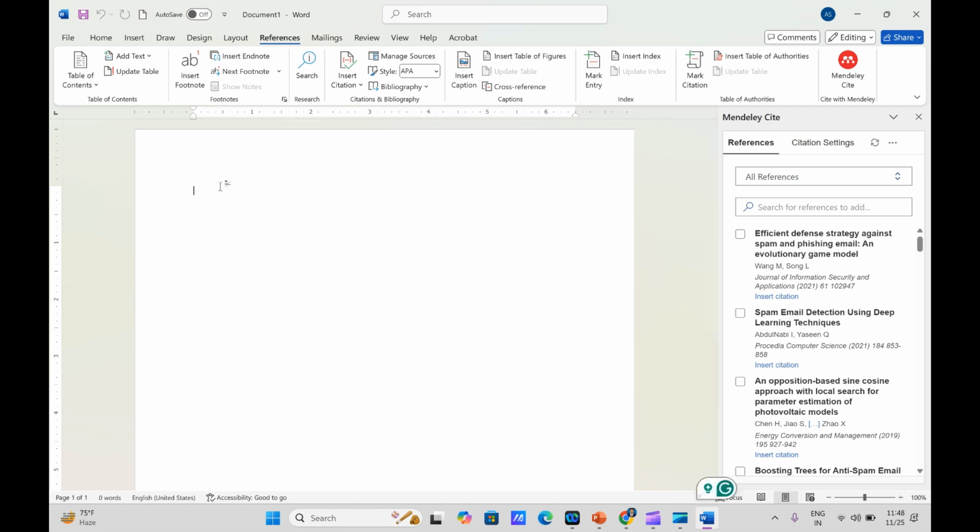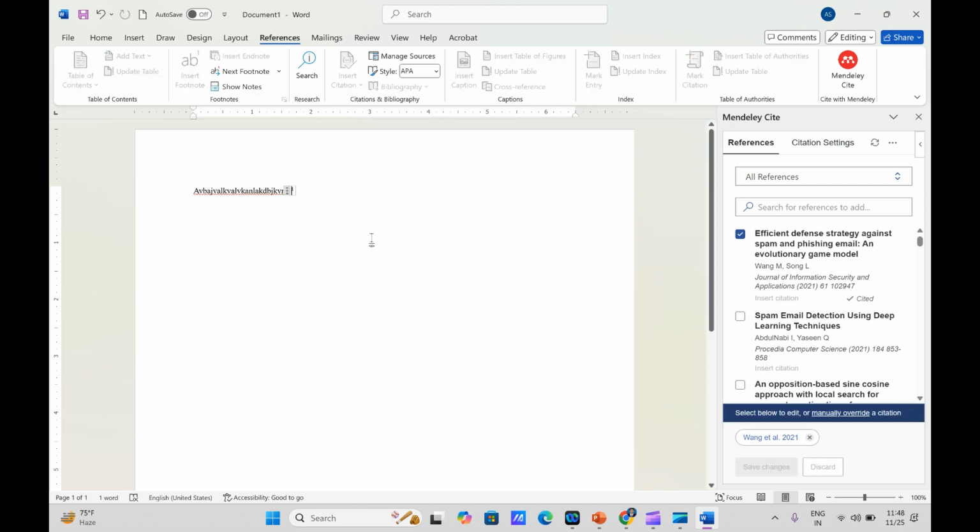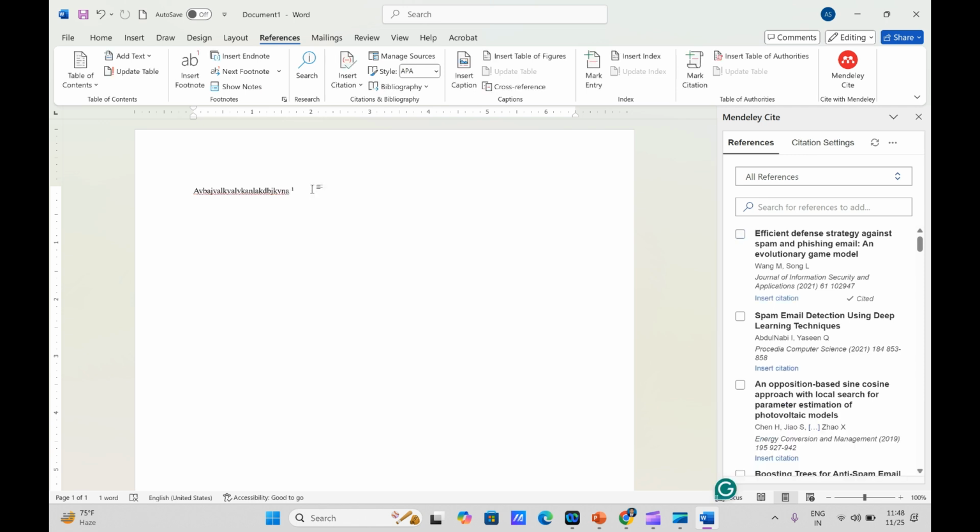Coming to the references, now here we have some text. I want to cite this text. So I'm going to check which paper the content was taken from. Tick that checkbox and insert the citation. Right. So we already cited this.